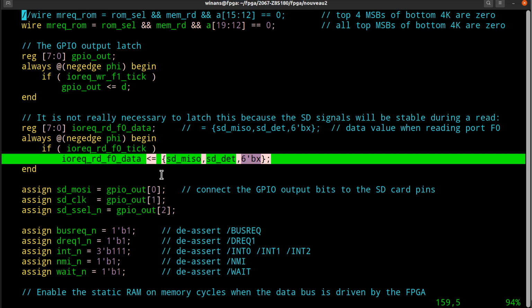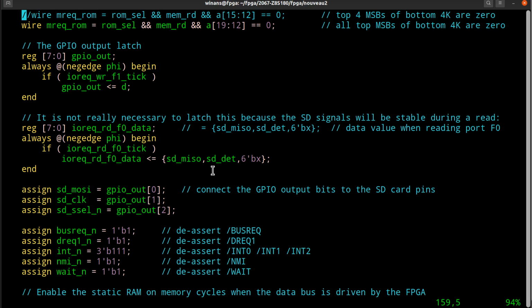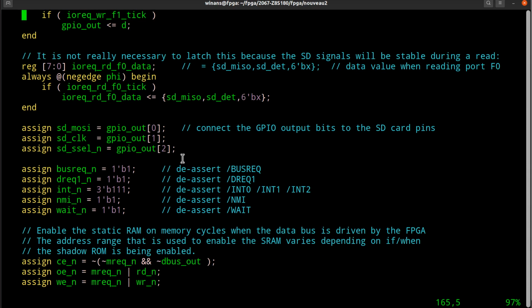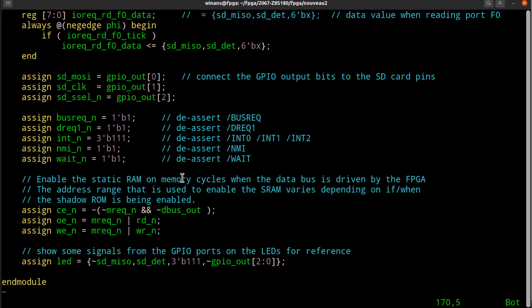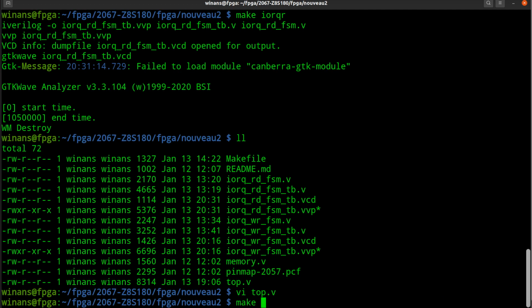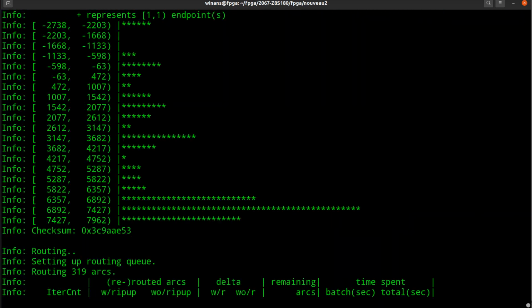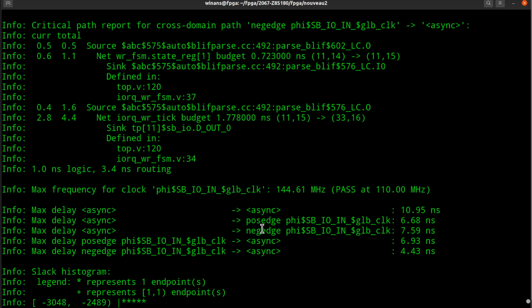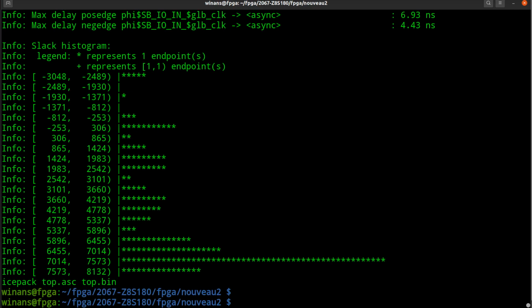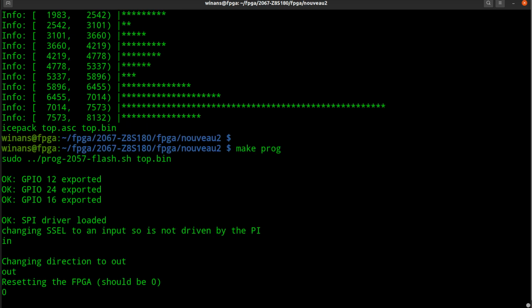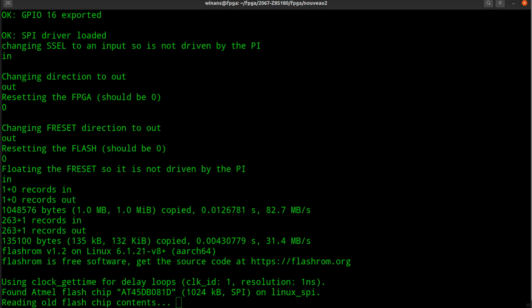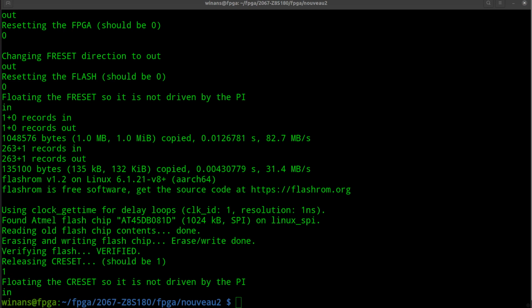I did this in this particular code because I want to run it in a real circuit just like this up there so that I know that the logic is working correctly. And everything else down here is the same as it always was, okay? So let's go ahead and compile it up. And looking up here, it's nice to know I could run it as fast as 144 megahertz of the current design if I want to, even though I'm running it at 18. Okay, I do make prog, and I'll write it over to my board and my Raspberry Pi programmer thingy.